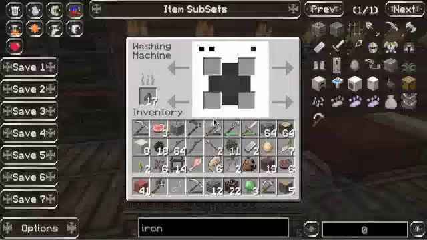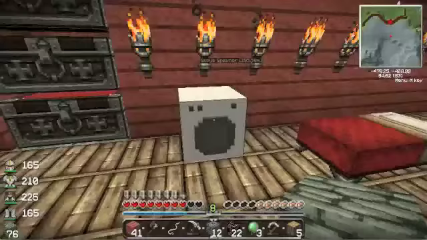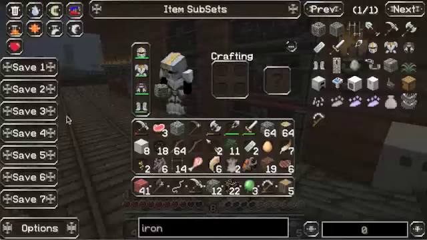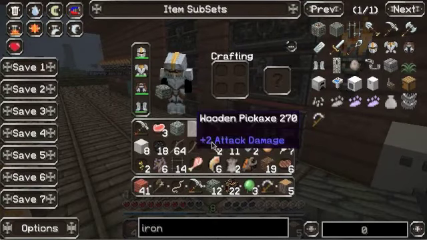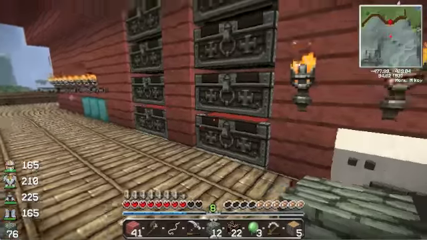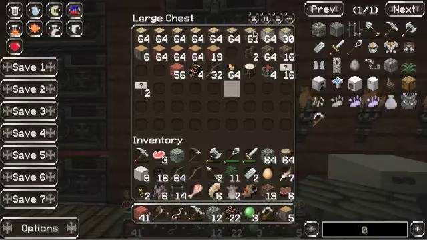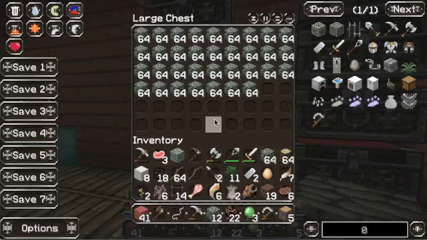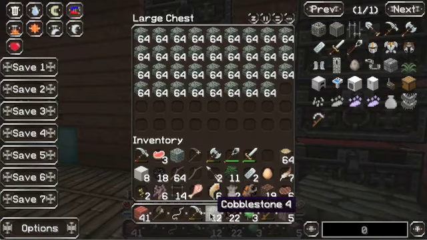Alright. I don't think I showed you guys this yet, did I? I don't know, but this is pretty awesome. So what it does is, you take your armor. Yeah, you would take your armor if your inventory wasn't full. So it basically just repairs armor. Okay, let me empty out most of my inventory.